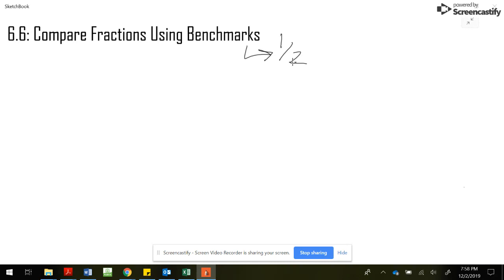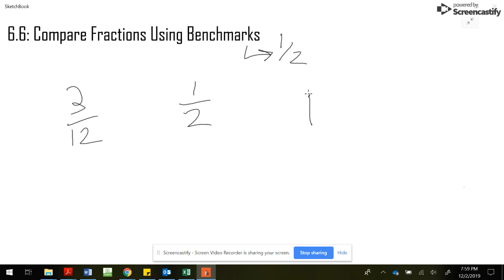Instead of finding common denominators all the time or really going through and doing a lot of work, comparing fractions using these benchmarks is going to be helpful. So let's look at something like 3/12 and 1/2. So I could find a common denominator for these, but what hopefully we've started recognizing is other equivalent fractions for 1/2. So I need to think 3/12, 1/2.